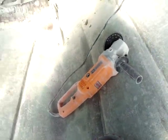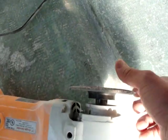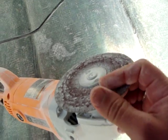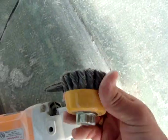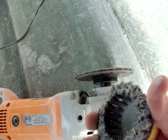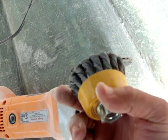Twice. So I went up to a larger one, a 7-inch grinder, but I'm still using the 4.5-inch grinding pads, 36 grit, and it seems to do a real good job. Leaves a fairly good surface, flattens everything out, and I've used that to grind everything down. Today, I also tried a wire wheel for removing some of the softer stuff. I have some foam and things like that to rip out, and it's mildly effective.